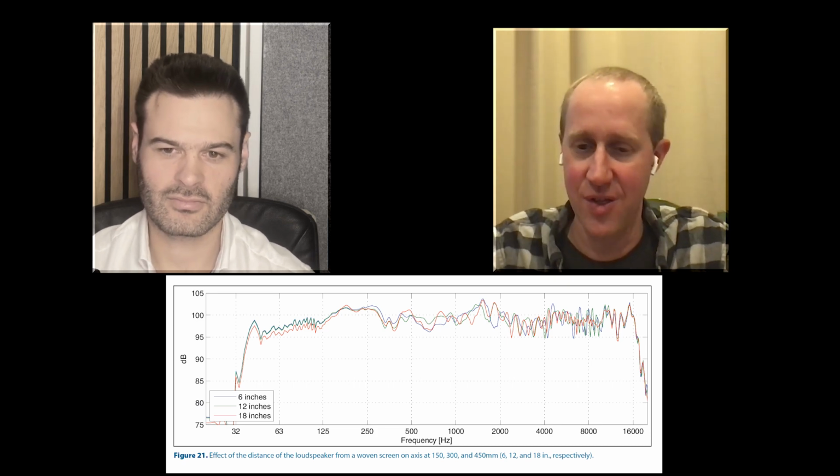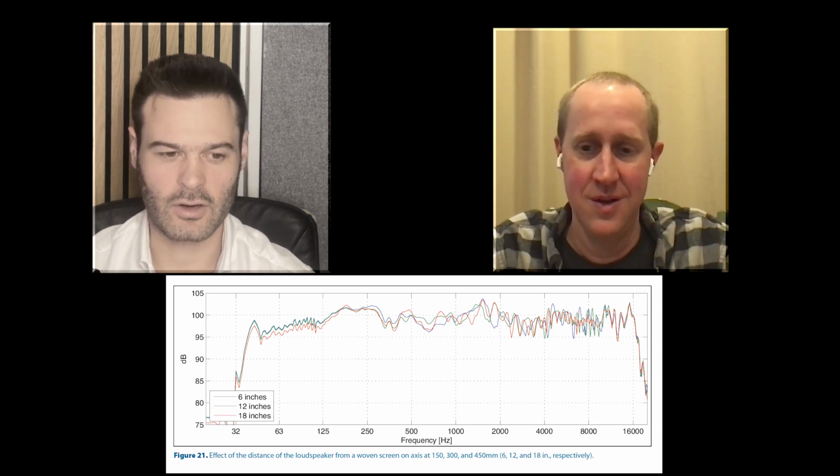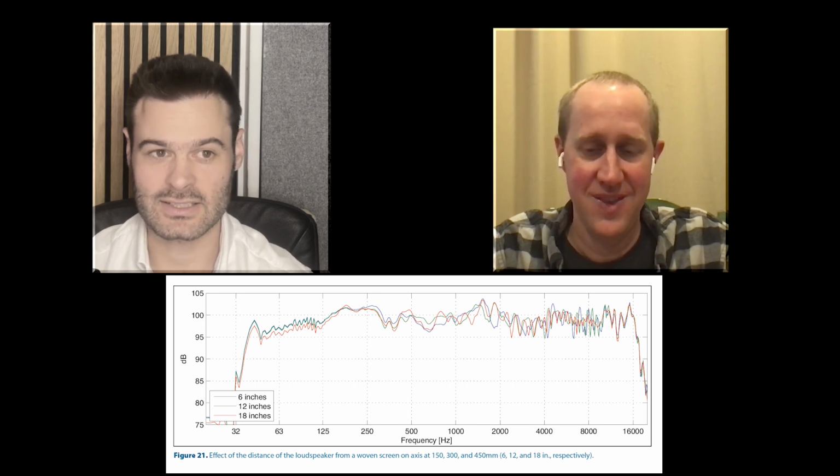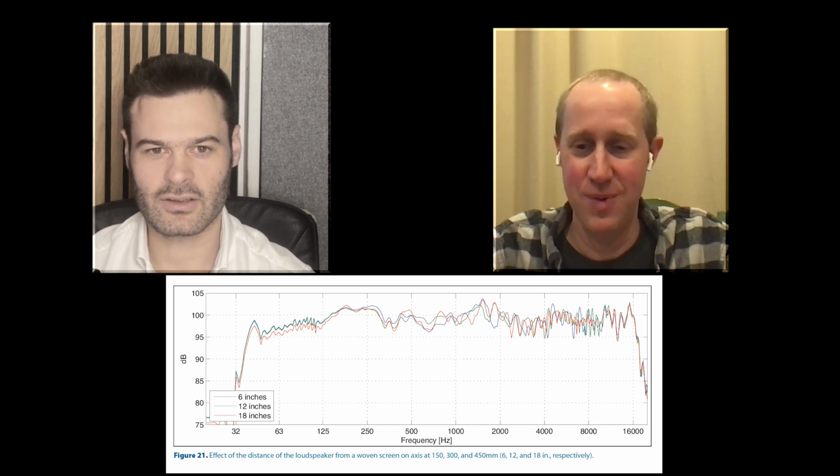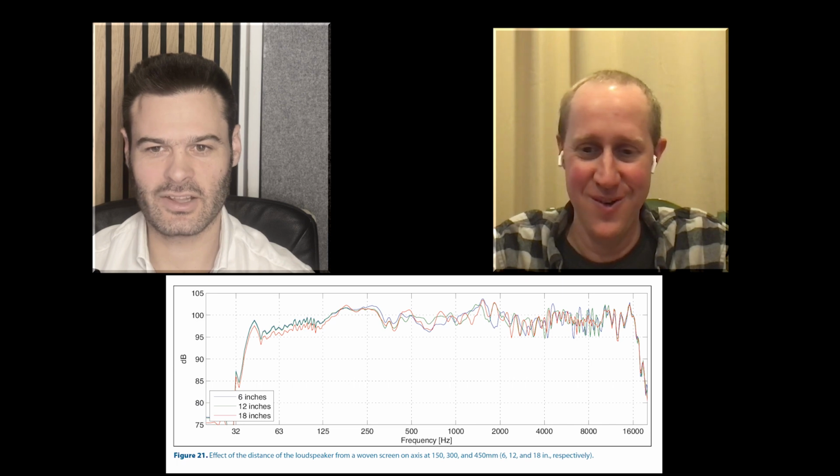And so when you look at those other graphs from the speaker firing straight on, you go, what does speaker straight on, woven screen, mic 40 degrees off axis look like? And you go, oh, that's not quite as good as I thought it was. No, that's key, isn't it? But that's not what people are going to advertise.